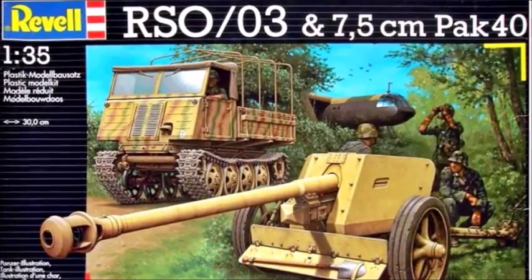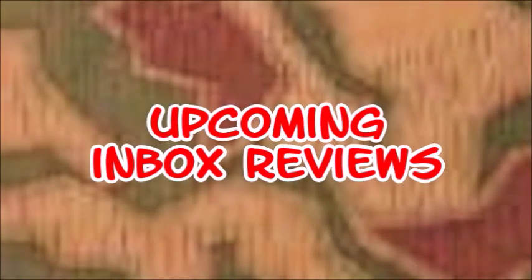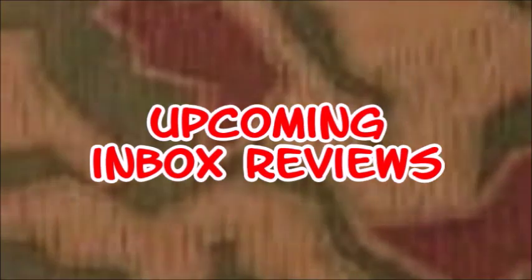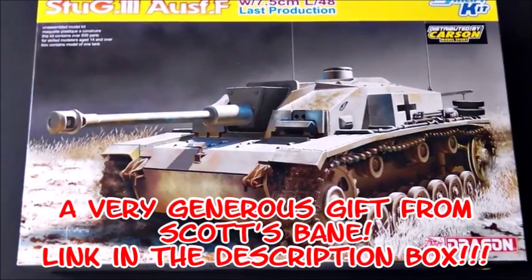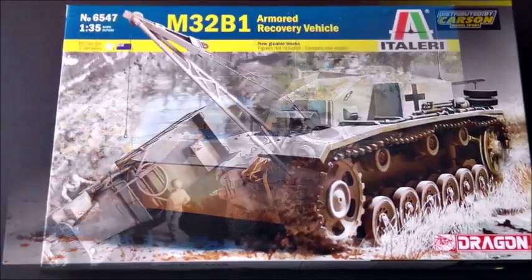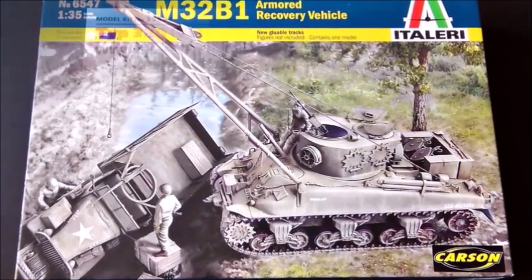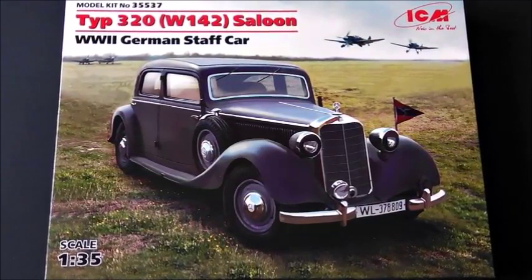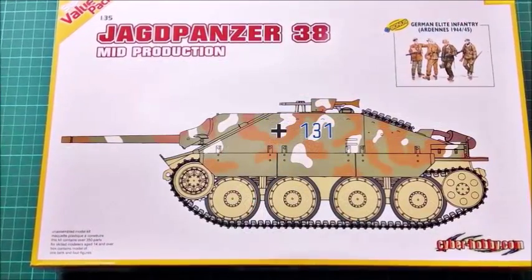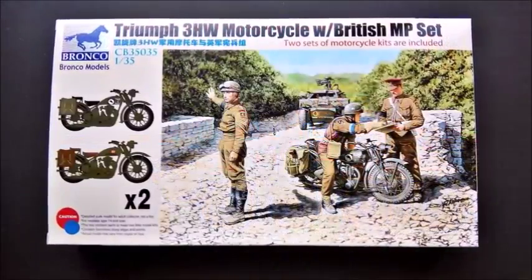Before you switch off, here's an outlook on what'll be next. I didn't do any modeling since my girlfriend moved north because I have no mojo. I won't have anything to show you soon. I used all pics I had now, but there are a couple of kits on which I want to do inbox reviews. Taking pics can be done faster than modeling and taking pics, so that's what I'll do first.